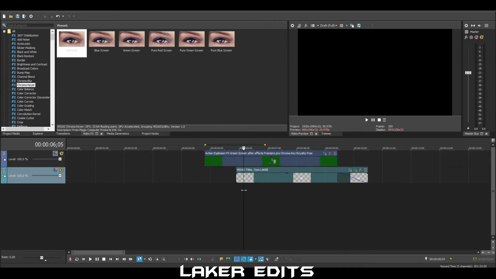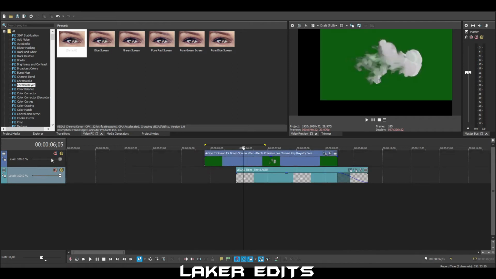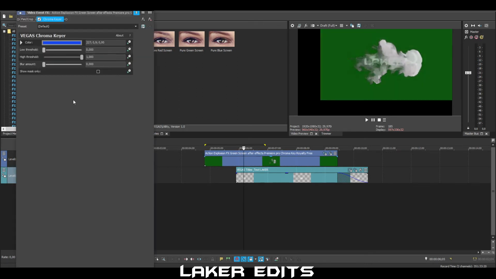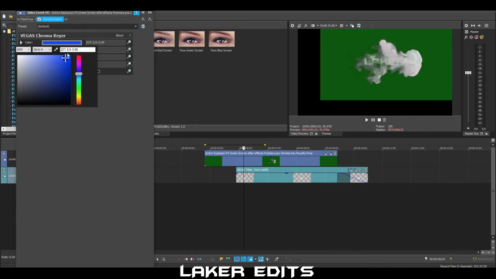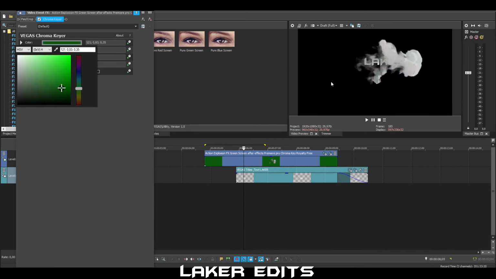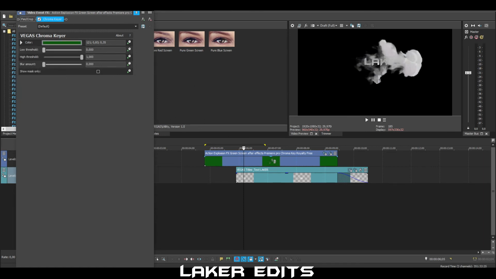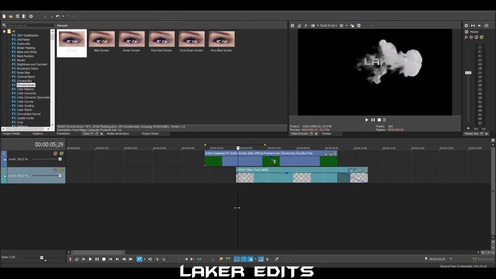Now what we're going to do is really simple actually. We are going to click video effects first, and then we are going to find chroma key here. In there we are going to pick the default one and drag it onto our green screen video. In that window we are going to select the color button, and then pick that button up and click on the green part of the screen, the part that we want to delete. When we click it, it takes the same color. Now we are done with this, and I guess that's all.